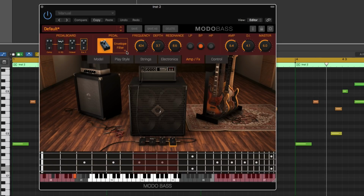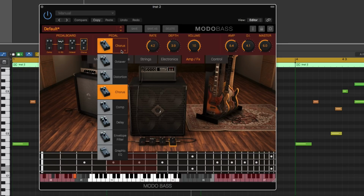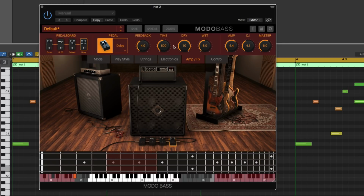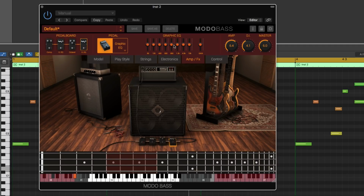Other things we've got: a distortion with drive, that's the volume leaving the pedal, and tone. There is a chorus, a delay with feedback, time, dry and wet, and the graphic, which is just a standard 10-band octave graphic allowing you to isolate particular areas.